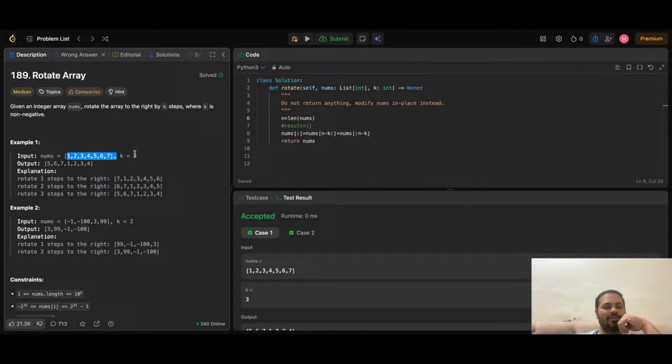And whatever is the remainder, only that much rotation of elements will be done. Let's say we consider k as 17, so I'll do k percent n, which is the length of nums. So it will be 17 % 7, and the remainder will be 3.